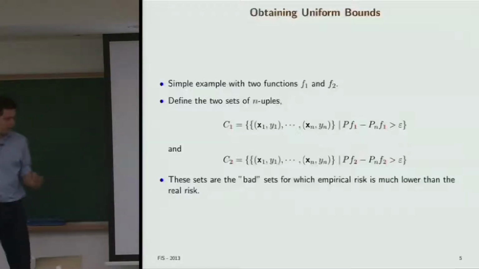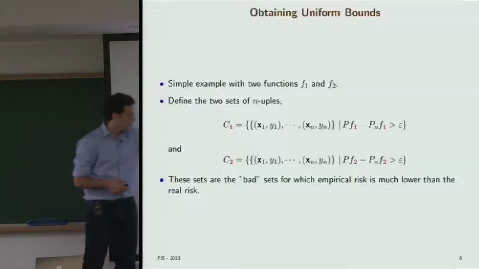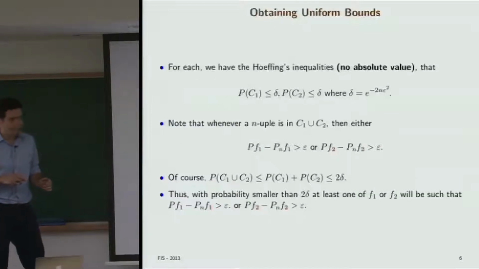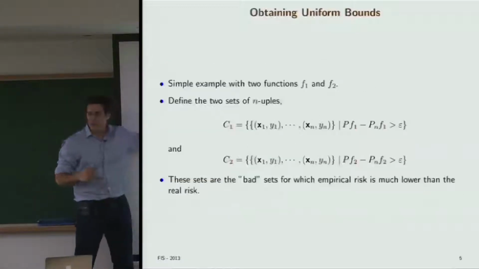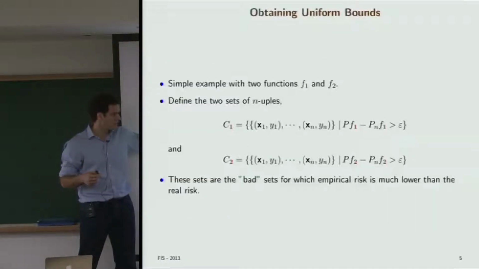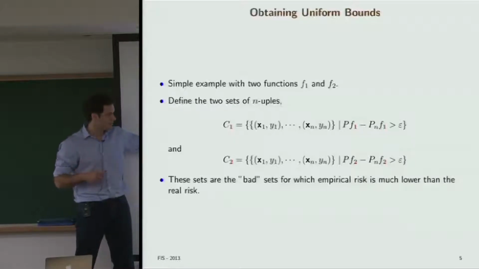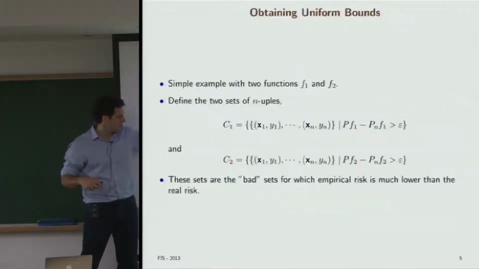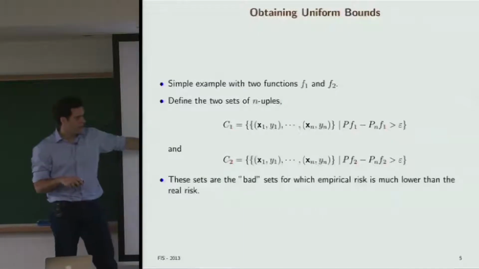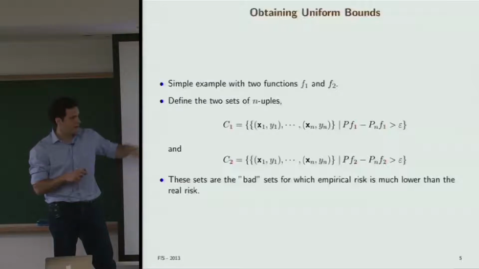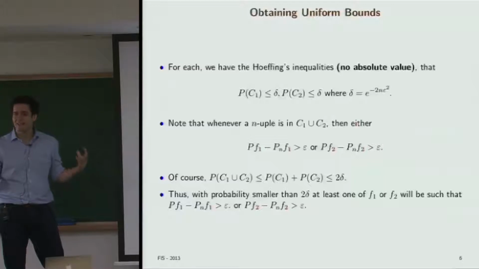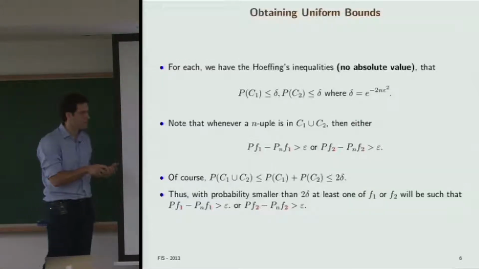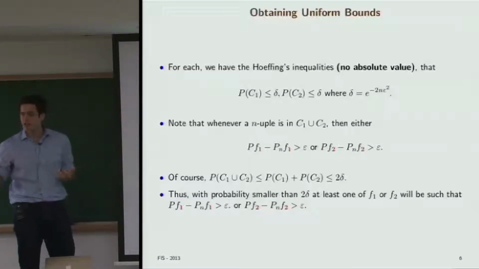Well, you know by Hoeffding's bound, by definition, the probability of this set is smaller than delta. If you're not familiar still with Hoeffding's bound, maybe this is not so clear, but this is exactly the meaning of Hoeffding's bound. I think it's even more clear here than in the previous definition. Here it just basically says that of all possible samples that make the empirical average deviate a lot from the true average by epsilon, if you just take their whole mass, their whole probability, well, this whole mass is smaller than delta, where delta is exponential of minus 2n epsilon squared.